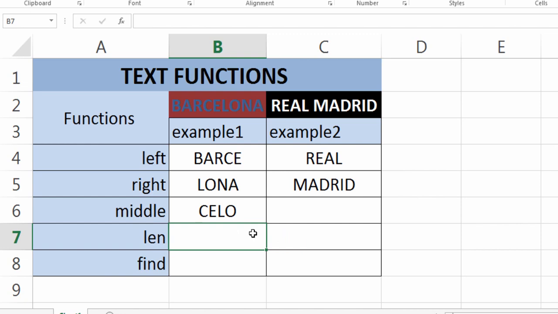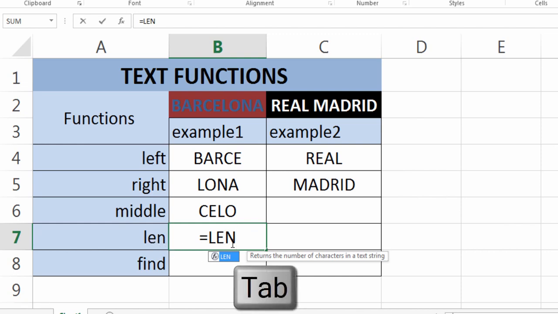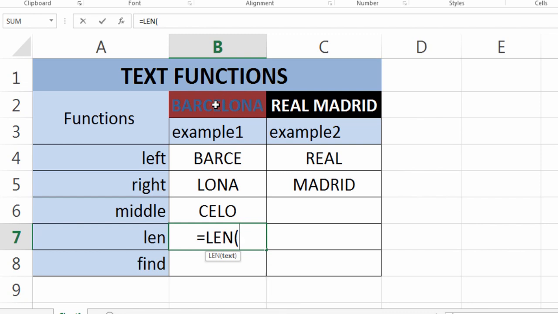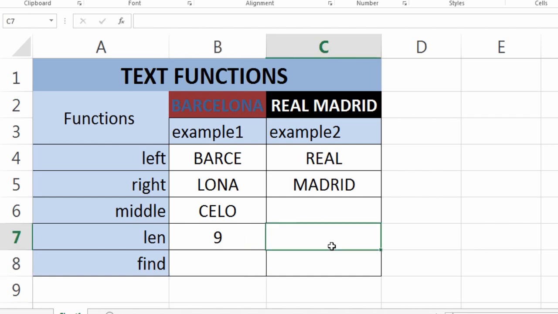Now we can get the length of this. Equal, length. So LEN, L-E-N, stands for length. You can see how many characters exist in the text. You can select this and press enter. It will tell you 9. 9 is coming from here: 1, 2, 3, 4, 5, 6, 7, 8, 9. Alright. Same thing we can do right here. LEN, and select this. Probably it will be 4 from here, 6 from there, 10, and the one space. Space is also a character. It will be 11.